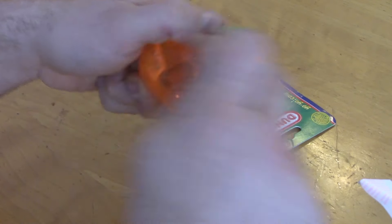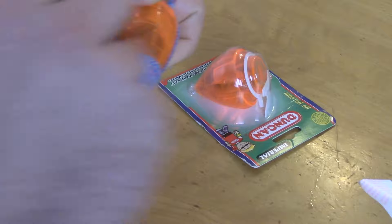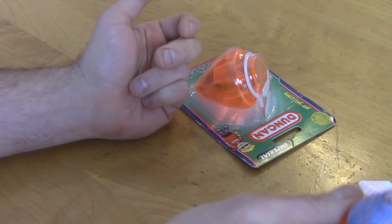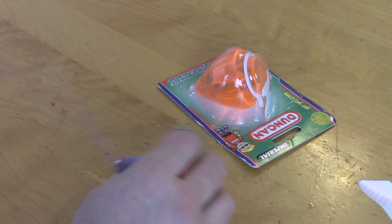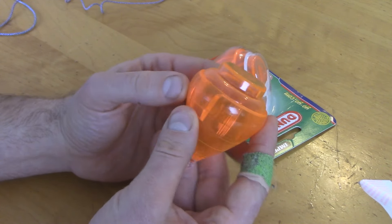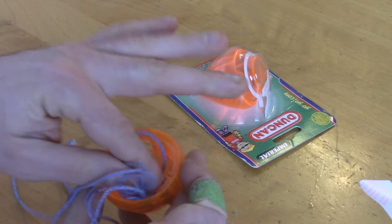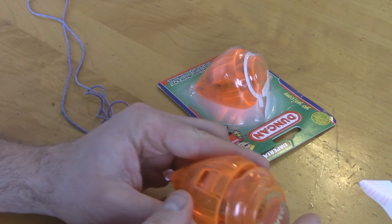You pull it, make sure that's tight, then you just go away from you like that — very, very easy. Then you hold it like this and throw it with the tip facing down. One cool thing about this is, even though it's a super cheap top, you can actually take it apart and store your string and everything in it. It's got these little things on the sides you can push in, and you can store your string and your button in there when you're not using it. Really cool.